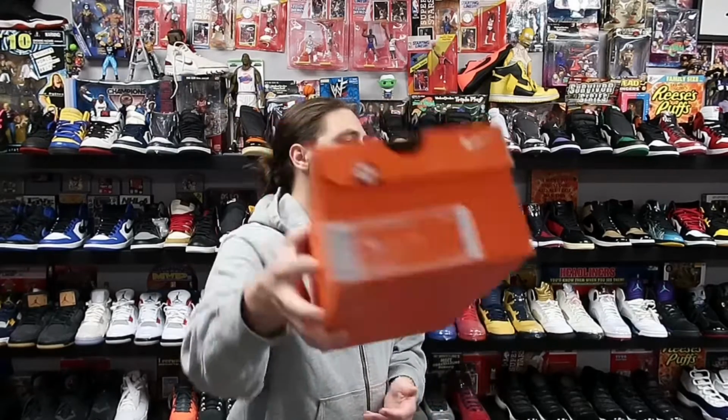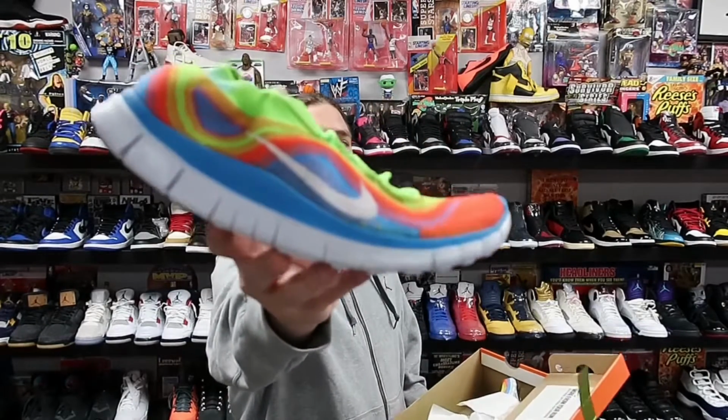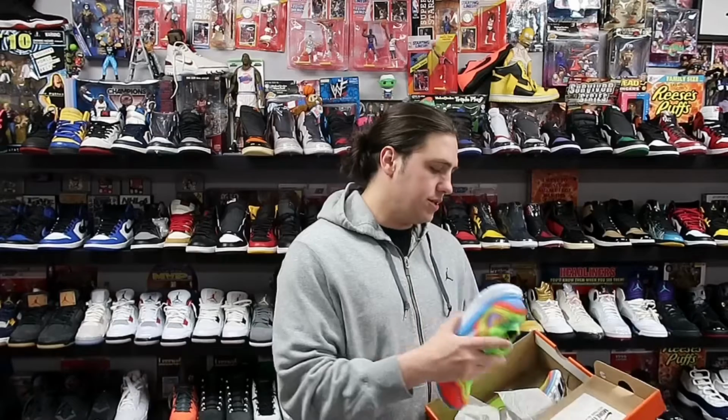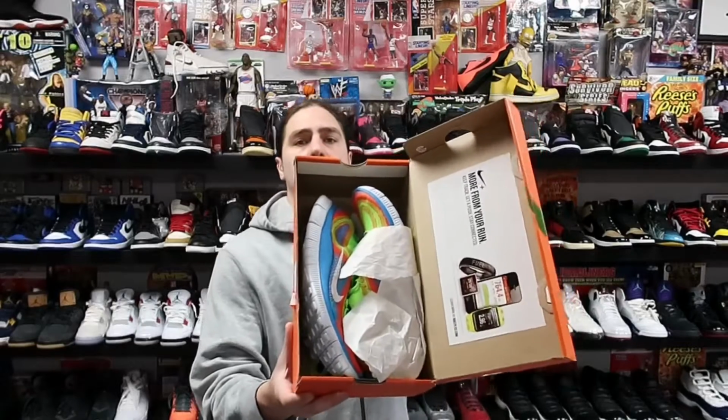Let's see what's shipped. First off on What's Shipping, we got a Nike Free Flyknit Plus. I don't know if you guys remember these, but when these hit the scene, it was definitely crazy. Retailing these back in the day was like $160. I remember I found a lot of these in outlets. This particular pair I found in a big buyout. These sold for about $145 on GOAT, and that's what's first on What's Shipping.